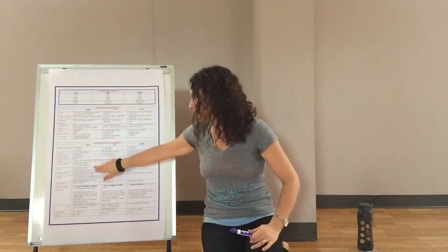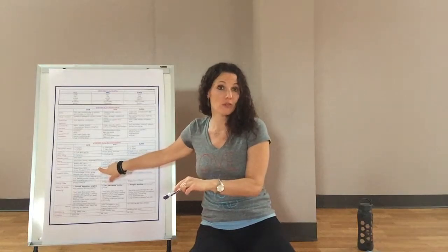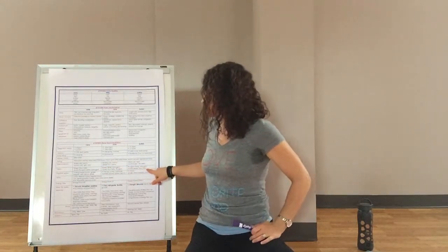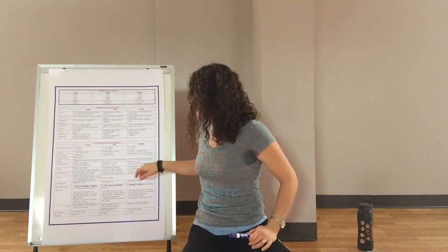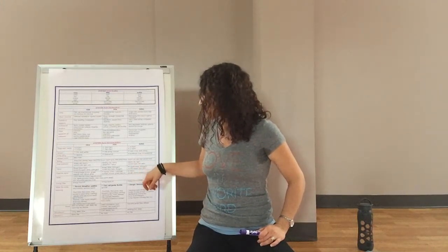Okay, so there are different tastes that balance you out. I can't go over the nuances of each of these tastes, but here are the tastes to go toward and to go against. I know with coffee, you want the sweet, sour, and salty, but you want to be more toward the pungent, bitter, and astringent.